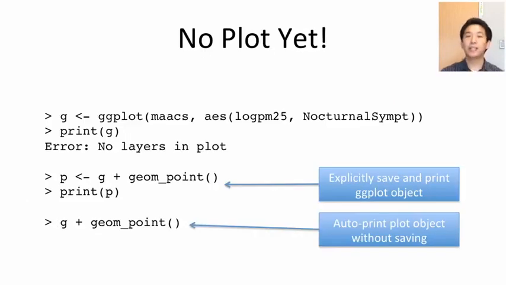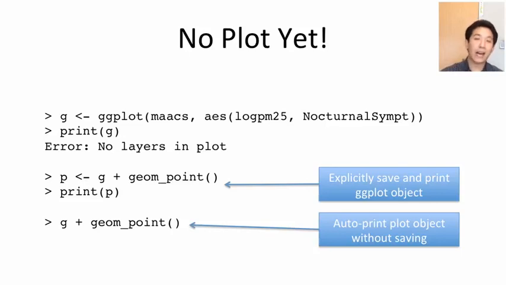Now, the important thing to realize is that I haven't made a plot yet. If you run this code, there will be no picture on your screen yet. For example, if I say print g, I immediately get an error because it says there are no layers on this plot. What does that mean? It basically says it doesn't know how to draw the data yet, in the sense that it doesn't know if you want points, lines, tiles, or other kinds of polygons or shapes. So it doesn't have enough information yet to draw the plot on the screen. So in the next line, notice I use the plus operator here.